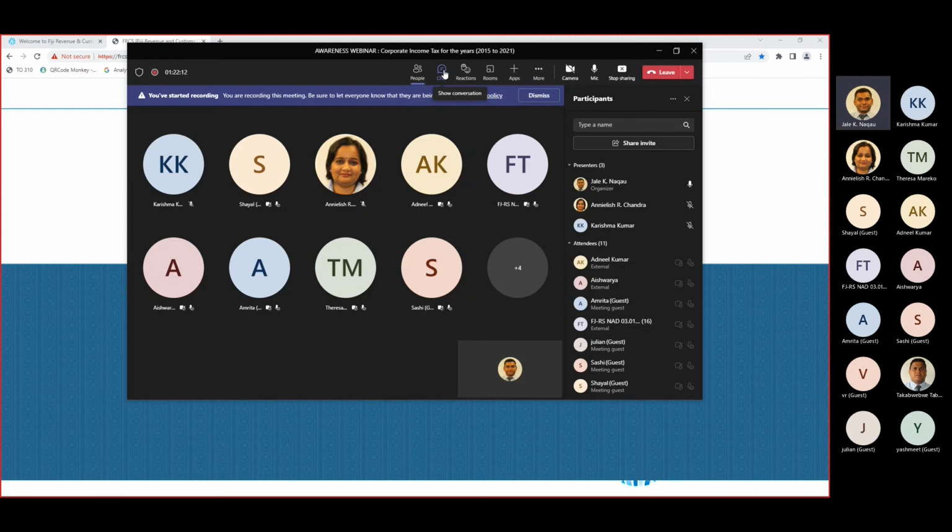Also, if you are facing challenges in terms of corporate income tax, you can call 1326, which is our hotline, and also email info@frcs.org.fg and or tipos@frcs.org.fg. Why I'm saying this is because it is a self-assessment. We have to give you the necessary information for you to comply.